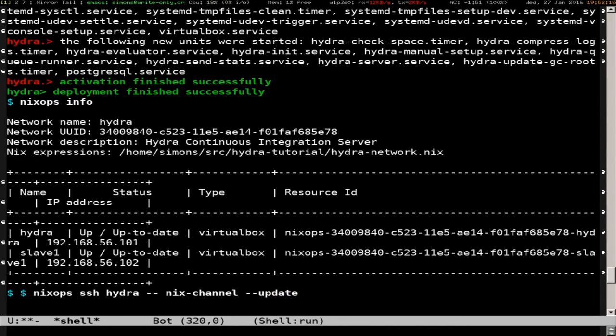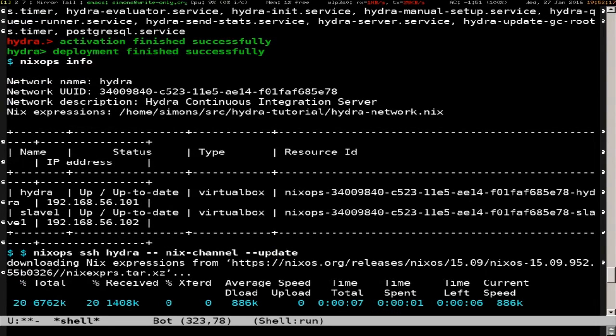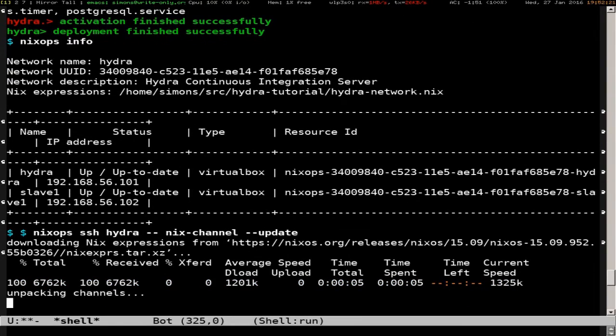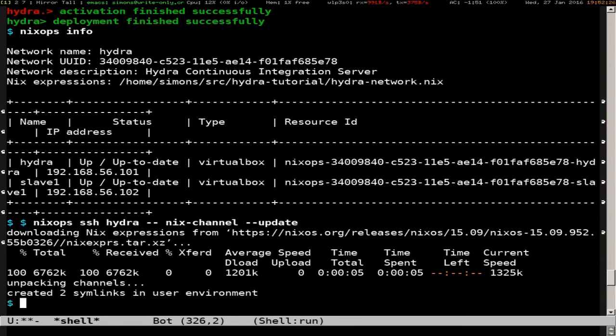Our Hydra server is going to build stuff from this release channel, and so it should know the binary cache for this channel, so that it doesn't start compiling GCC from scratch. That would be bad in a virtual machine. So you also have to run this in a cron job. I mean, that is the auto upgrade.